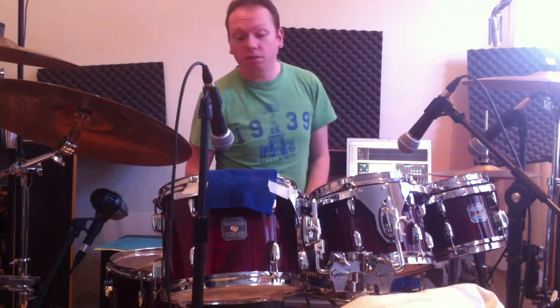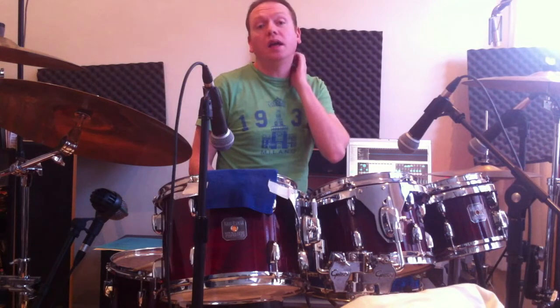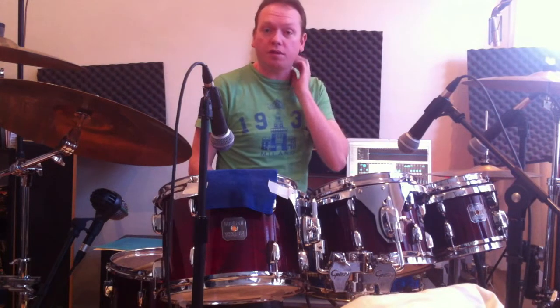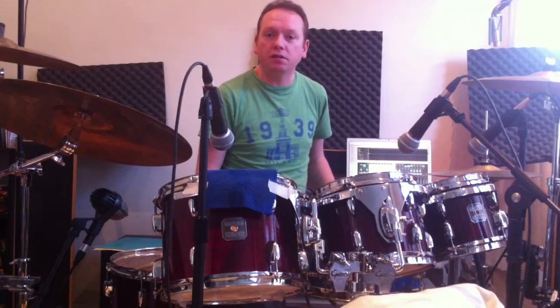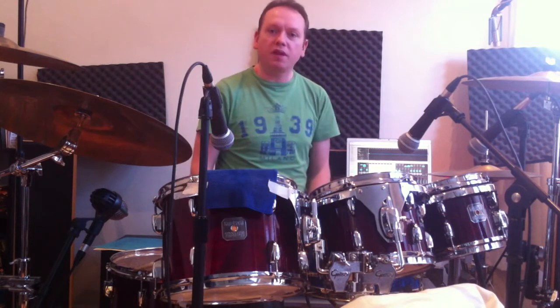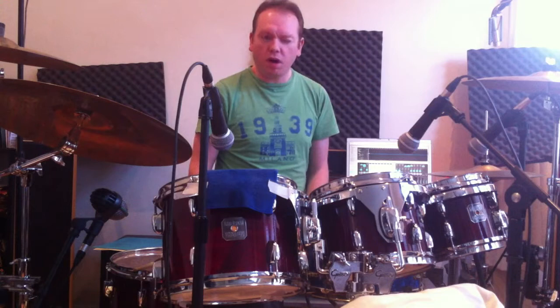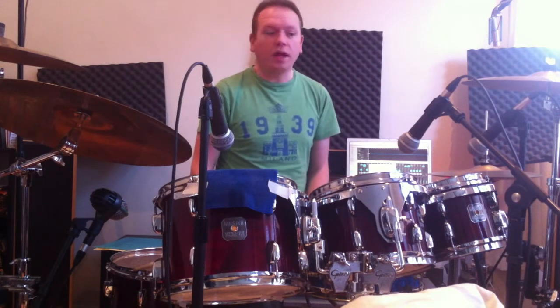The bass drum mic I'm using — even though you can't see it because of the front of the bass drum — is an STC 4033 that I got off eBay. It's actually two microphones in one: it's a ribbon mic and also a omnidirectional dynamic mic, and you can combine the two things to give you a cardioid pattern, which is what I've done, I think. But it sounds good anyway.